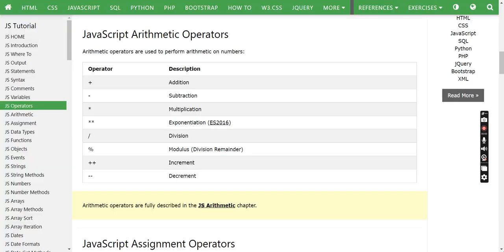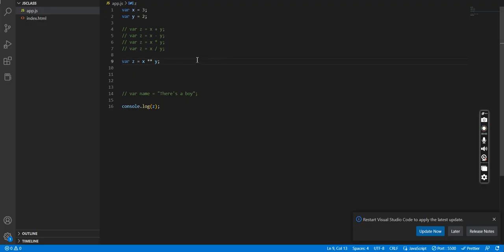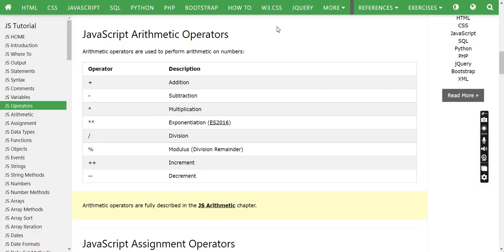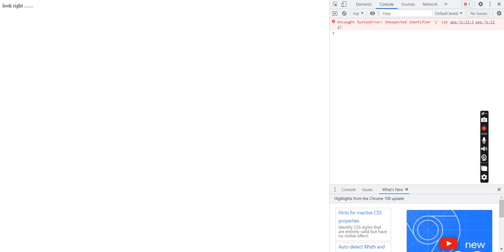We also have the modulus operator. What the modulus operator does is, once you divide a number, it gives you the remainder. The modulus operator is the percentage sign in JavaScript. So if you have x divided by y, 3 divided by 2 is what? 1, but you have a remainder of 1. So the answer is going to be 1 because your modulus operator returns your remainder. So you should have 1 here.